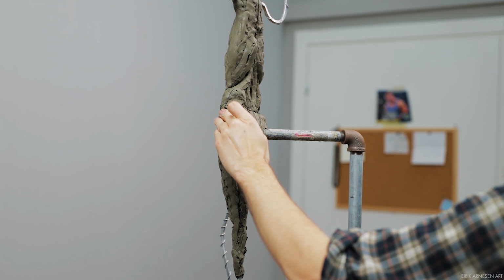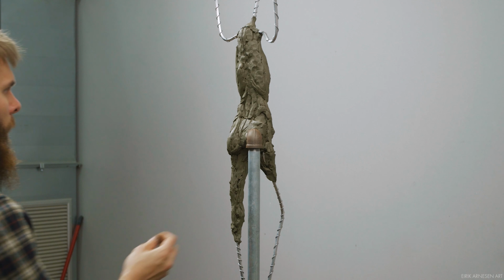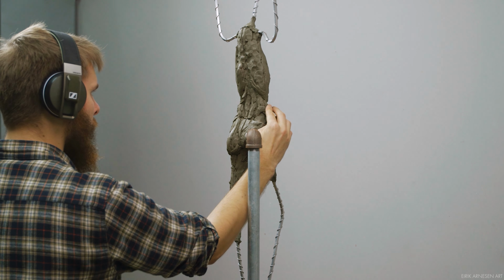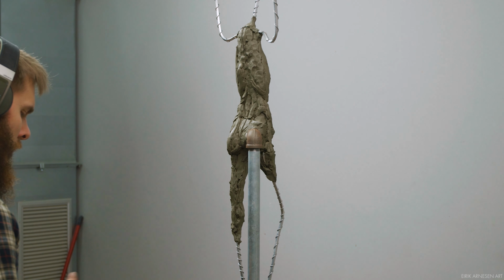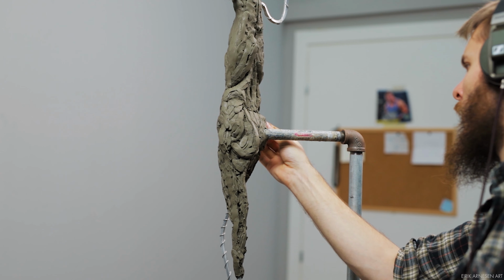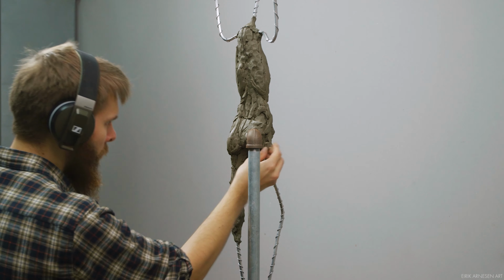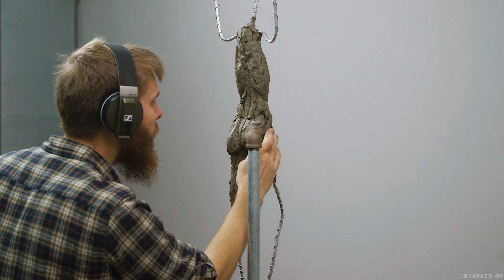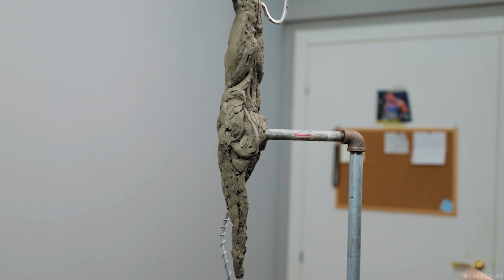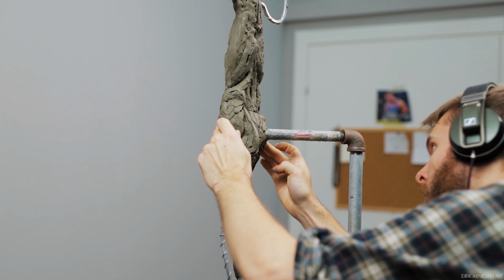So now you can probably begin to see where I could potentially run into issues if my center line begins to move, as I rely on it to decide whether I have symmetry on either side. If it moves, what once was symmetry will become asymmetry. And perhaps the issue is not actually asymmetry, but a center line that is not in the center. So if I keep my center line clear all the time, I'll know that any asymmetry is not because my center line is misplaced, but because I've misplaced clay on my contours.